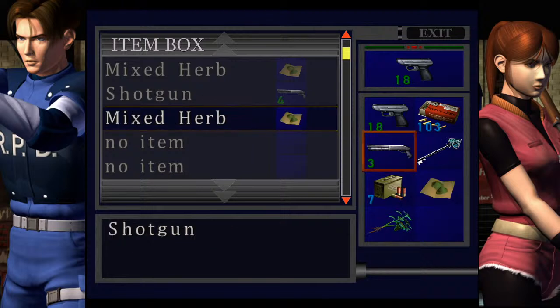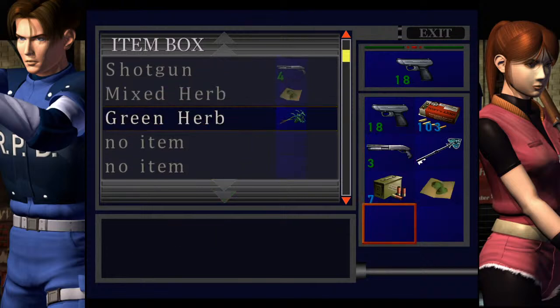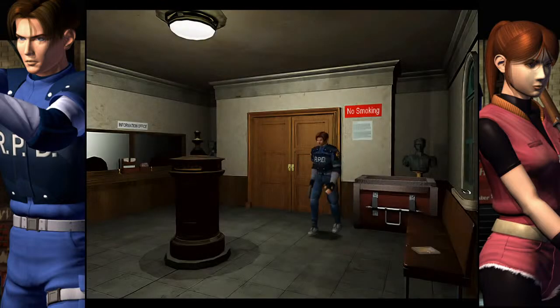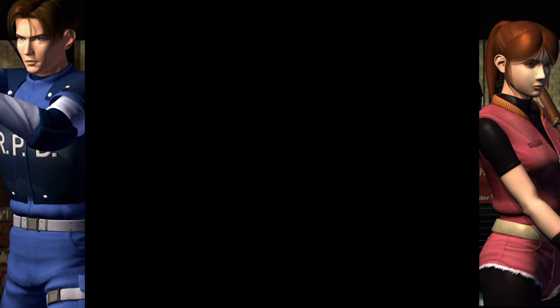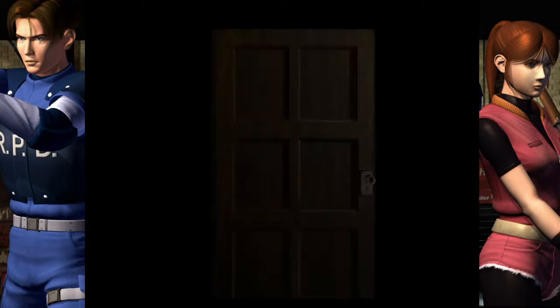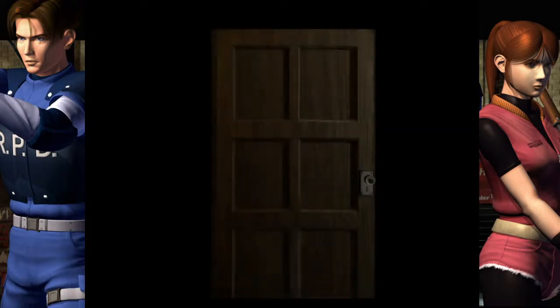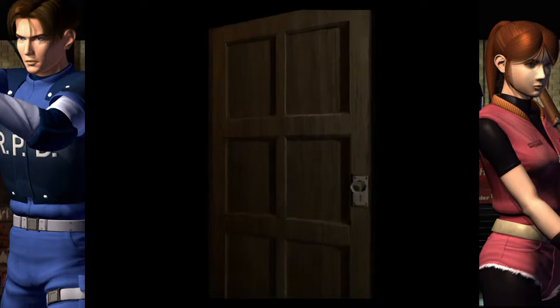So let's clear some inventory space. And just like the keys in the original game, each key only has a set amount of uses. So once you've unlocked all the doors, you can discard the key. You don't have to worry about dropping it in an item box.